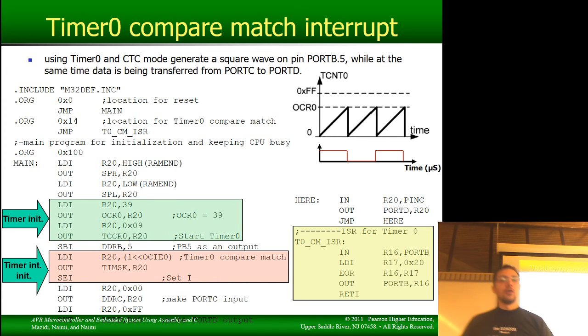Now, forever, effectively, the timer will be counting. It goes off and it counts. Every time it hits this output compare register value, which we set to 39, which means every 40 cycles, it's going to trigger the interrupt. It's going to call this routine. So this loop can be anywhere in this loop. It could be on this instruction, that instruction, or the jump instruction. Doesn't matter.